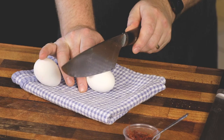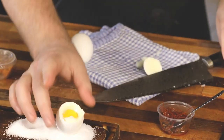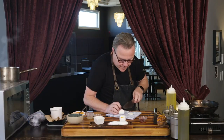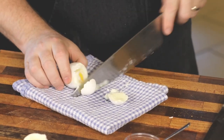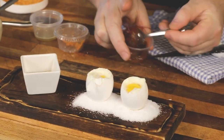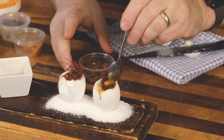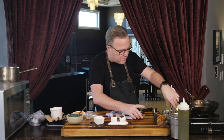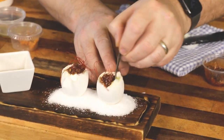Look at that jiggly wiggly in there — that's so gorgeous. I've impressed myself. There's number two. All you're going to do is take your XO sauce and drop it on top. Do another one — drop it on top, you don't need a lot. Don't throw it out, keep it. Once you try this, take your little demitasse spoon and tuck it inside. You're getting the reason why you need salt in the house from now on — it's not for seasoning, it's to hold the eggs up. Another spoon on the side for the nampla.